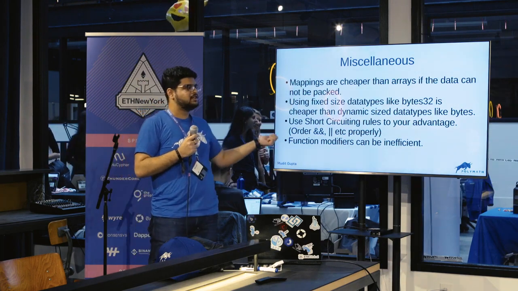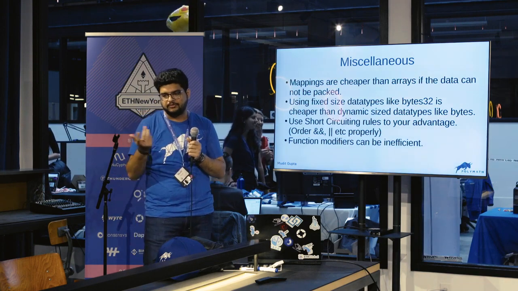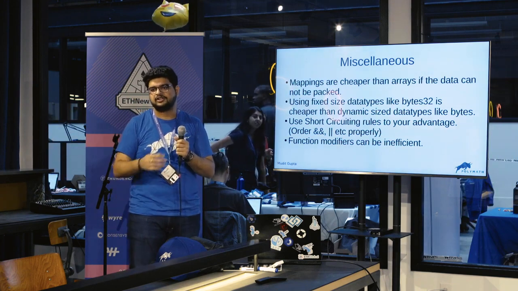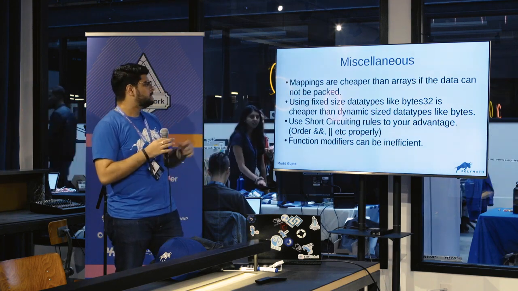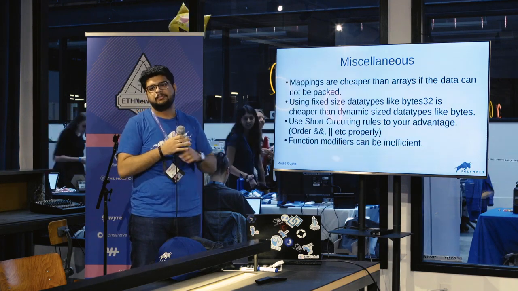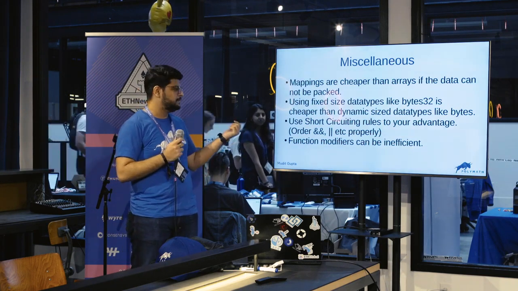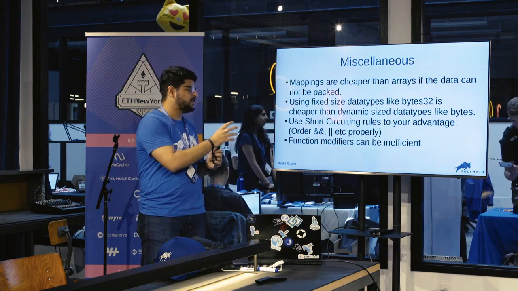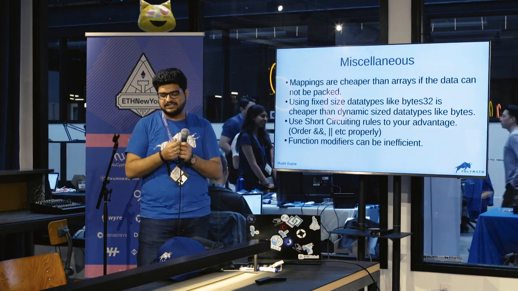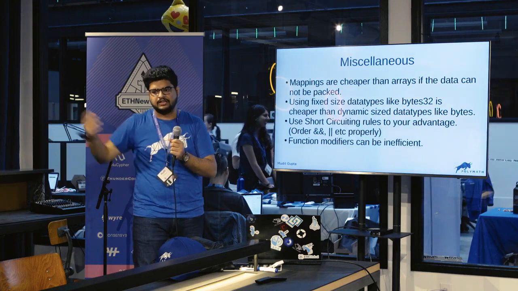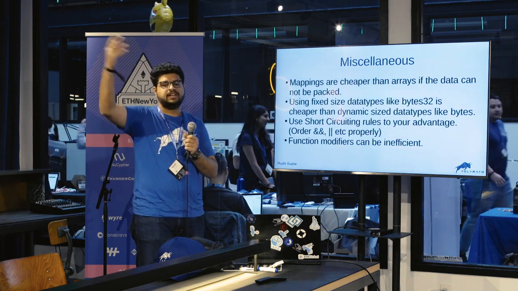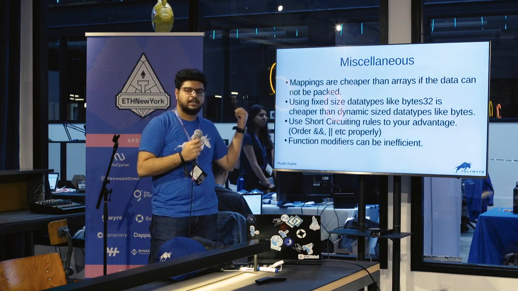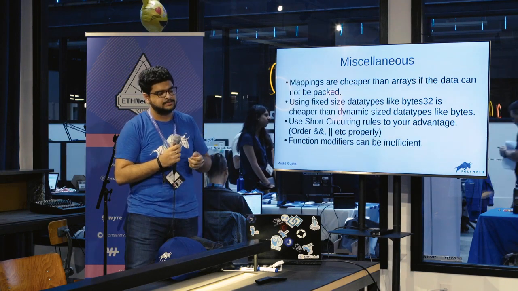So to avoid this situation, rather than creating a function modifier, you can create an internal function, do all the checks in that internal function, and just revert if the checks fail. This is not as powerful as a function modifier, but in most cases it's cheaper. So how do functions work? In functions, you don't copy the whole code to the other location. If you call a function, it will basically jump to the location of that code. Rather than copying the whole code, it will just jump to the existing code. So there's no redundant code, and that's why using internal functions is cheaper than using function modifiers.